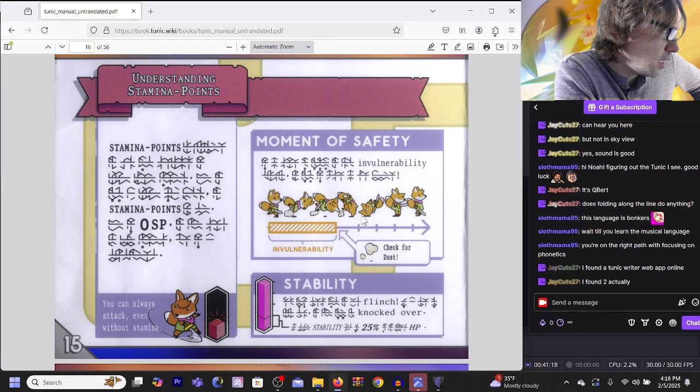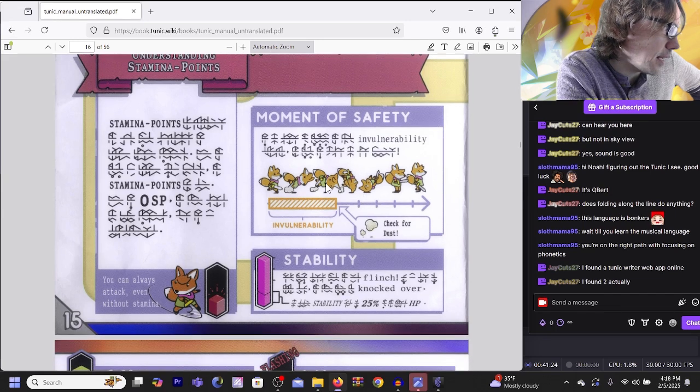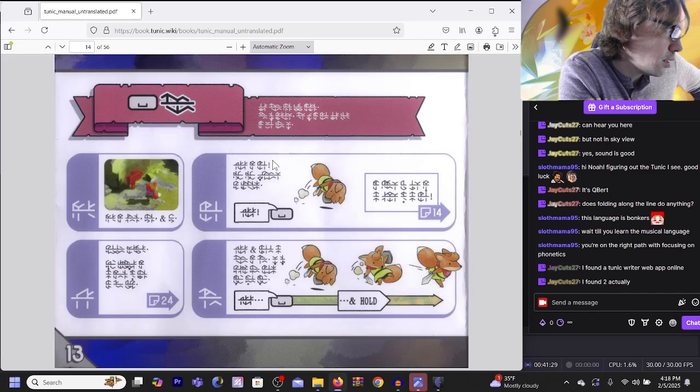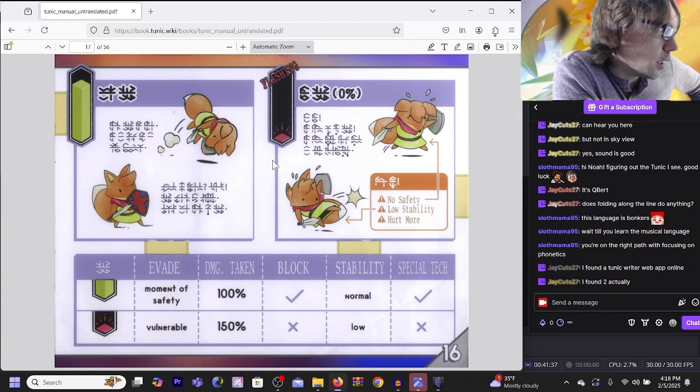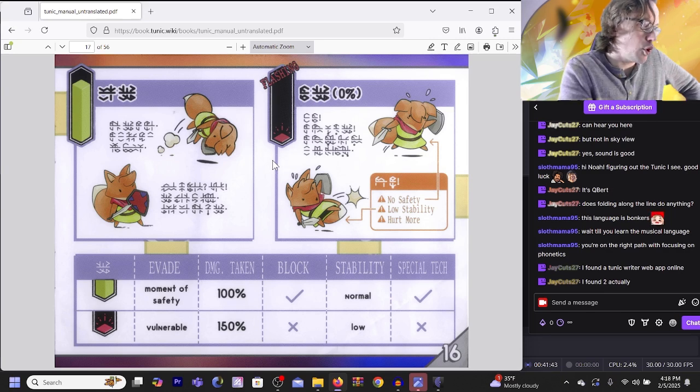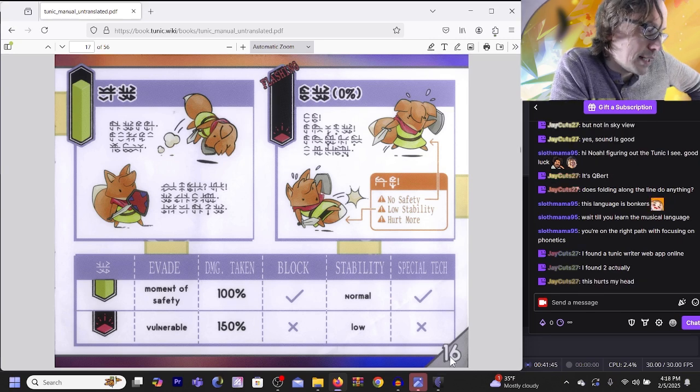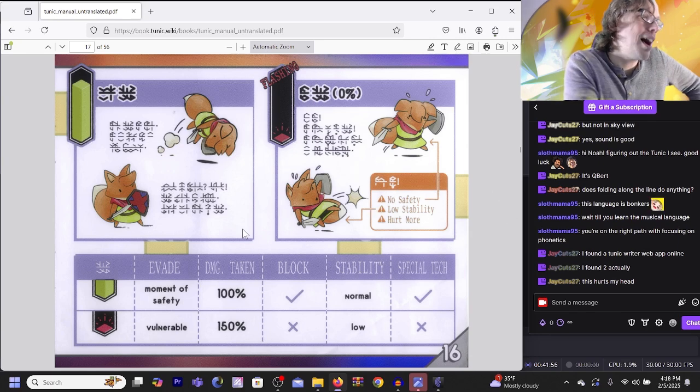Moment of safety. Trying to avoid anything that has a little circle. Oh, I'm hitting the wrong buttons. It might do us some good to look at the pages really closely as well. Because I also have the theory that the Golden Path numbers relate to the page numbers. So I'm paying attention to where there might be lines that I need to follow, which I think might be hiding behind stuff right there.